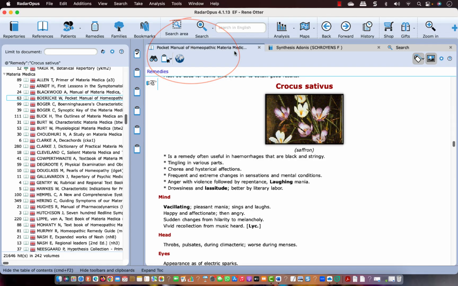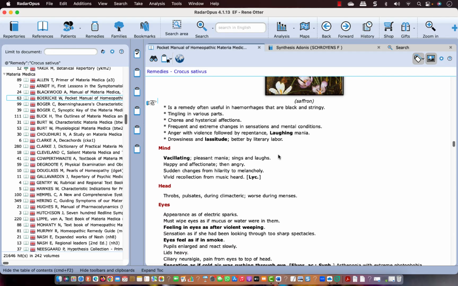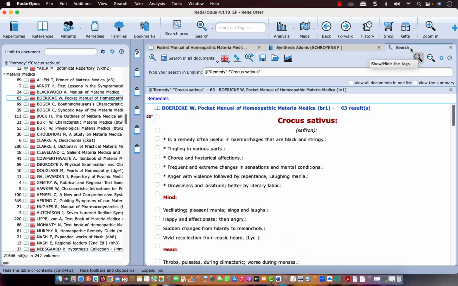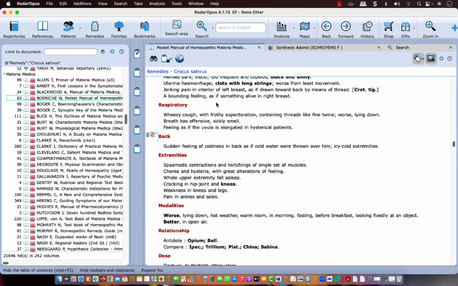So now here's a tab of the pocket manual of Burke, and it goes to that remedy. And now you can really scroll through it. You can scroll down and up through the whole book. So this is the tab with the search result, and after I double clicked on it, it went to a tab where that document is opened.